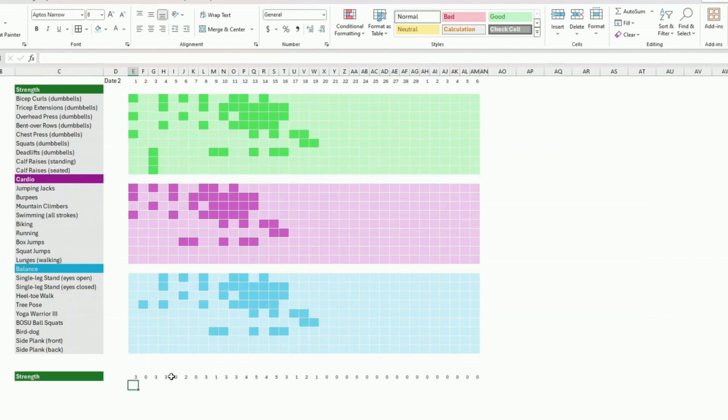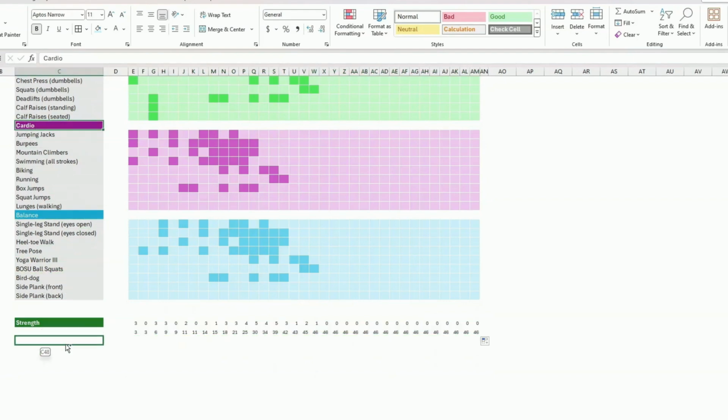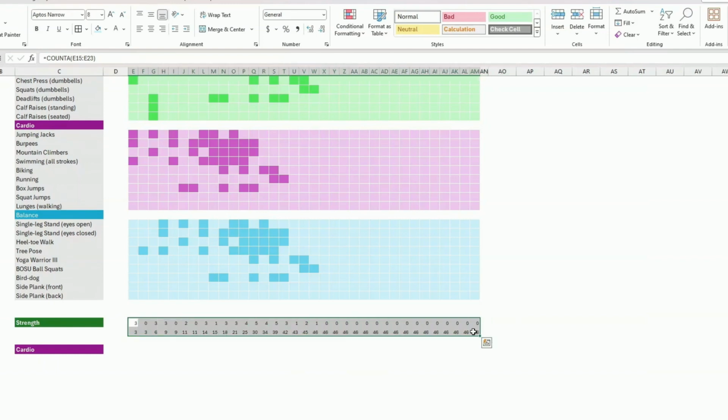And then I'm going to do accumulation. So I'm just going to add the total to the current day. So I'm just going to do this. And I'm going to drag that along. Yes, that should give me the total as we progress. Now I'm going to do the same for cardio. I'm just going to put the cardio here. I'm just going to copy all this. I'm going to put it here.